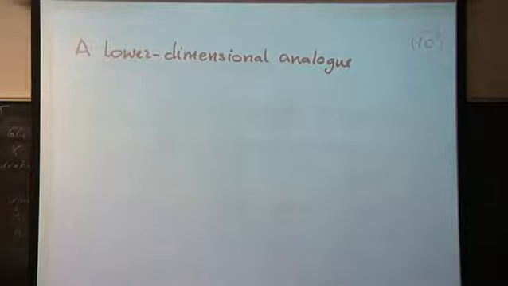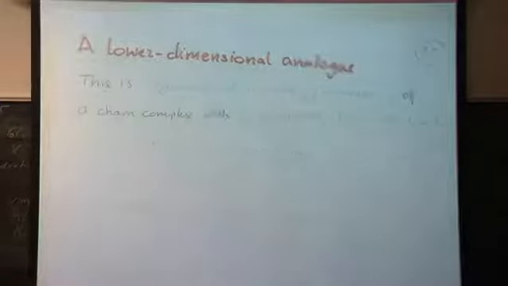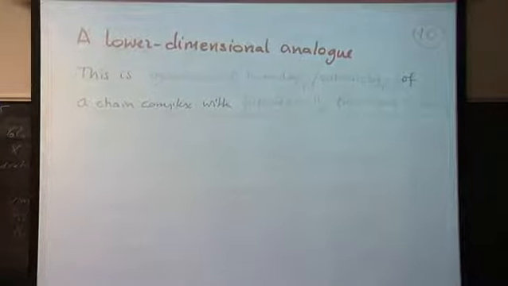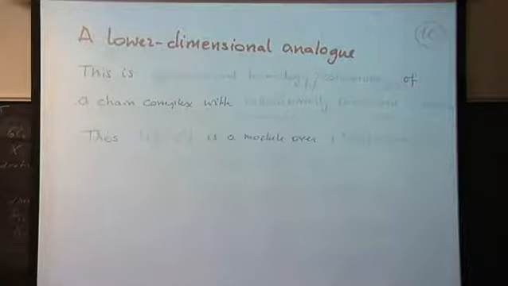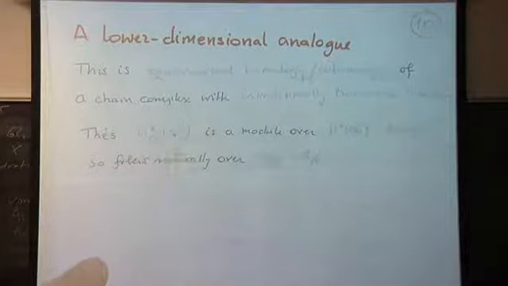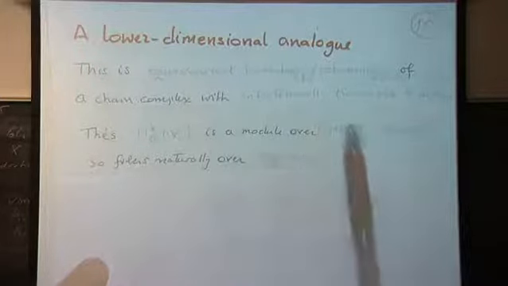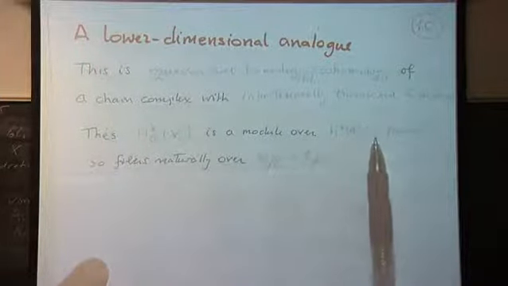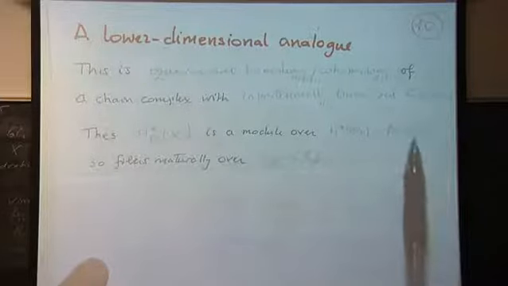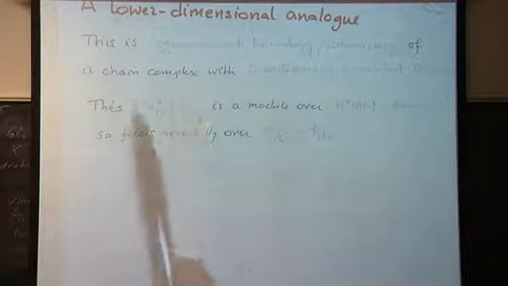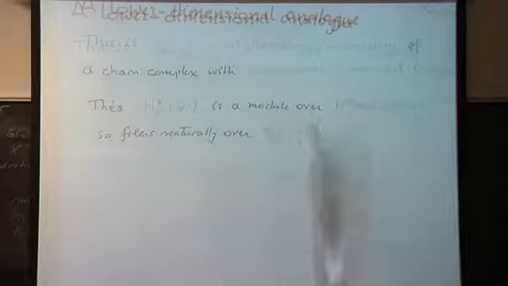But there exists a lower dimensional analog for this, and it involves group actions on vector spaces or complexes of local systems over BG and equivariant cohomology. The lower dimensional analog is equivariant cohomology for a chain complex with trivialized G action. And what you do is you take the equivariant cohomology with coefficients in V and view it as a module over the cohomology of BG with constant coefficients, which is just the invariant functions on the Lie algebra. So this is a sheaf fibering naturally over T mod W.